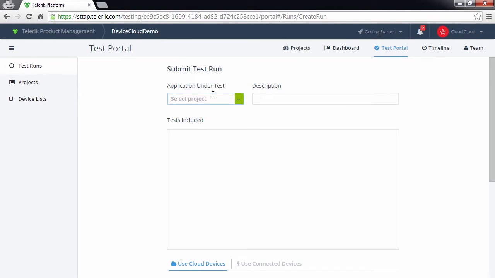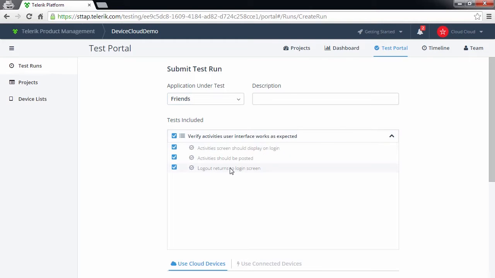And the creation of the test run is looking at all the applications you have within your project. So we're taking a look, what do you have defined as a hybrid app within App Builder? Right now we only have our Friends app, so we'll go ahead and select our Friends app. And we're actually going to pull in the test list that is associated with that particular test. Of course, if you remember, when I pasted in that test within App Builder, there was a test list and multiple tests. That all gets pulled in automatically.